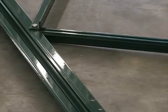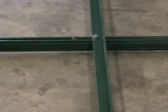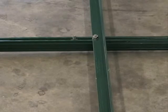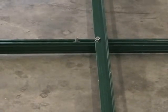Now when you come to the two centre glazing bars, you'll note that we put the fan bracket on the top in an earlier section. Now we've used the second bolt, the lower bolt, to connect our cross brace. We should still have the one remaining bolt above the cross brace. That will be for the mounting of our second fan bracket, which we'll do in the next section.